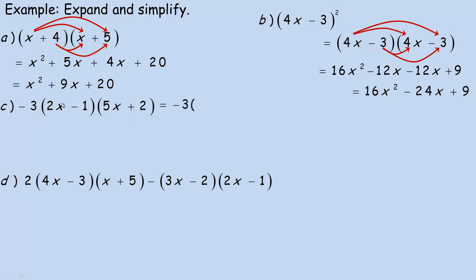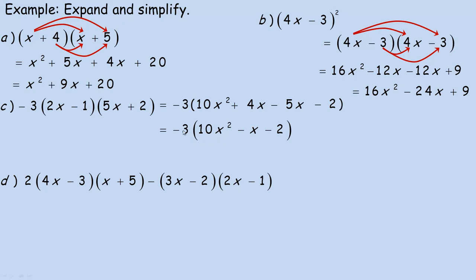Okay, so I'm going to leave the negative 3 out front. So there's my negative 3, and I'm going to multiply the two binomials together just like I did with these up here. So 2x times 5x would be 10x squared. Now I'm going to multiply the 2x by 2, so that's 4x. So I multiplied the 2x into that binomial. So I'm done with the 2x. Now I'll multiply the negative 1 in. So negative 1 times 5x would be minus 5x. And negative 1 times 2 would be minus 2. Close my bracket. Now, I'm going to collect the like terms before I distribute the negative 3 in. 4x minus 5x is negative 1x.